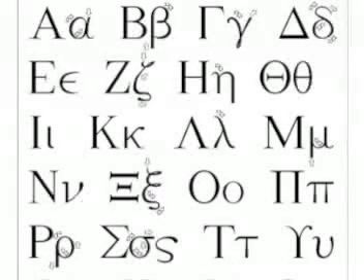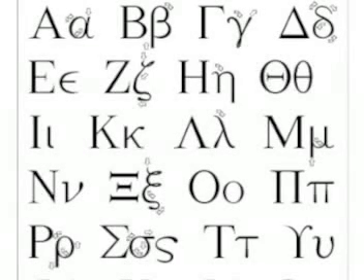Pi is pronounced as the letter P in the word papa. Rho is pronounced as the R in the word row, but roll the R, as in the word Christos, the word for Christ. Sigma is pronounced as the S in the word sister. Sigma. Tau is pronounced as the T in the word time. Tau.